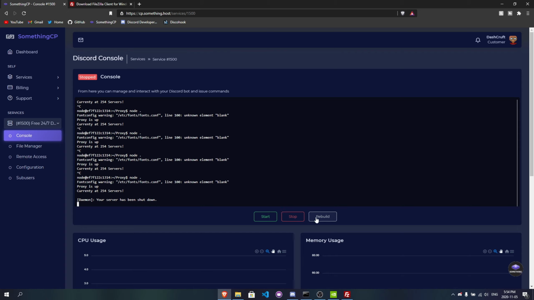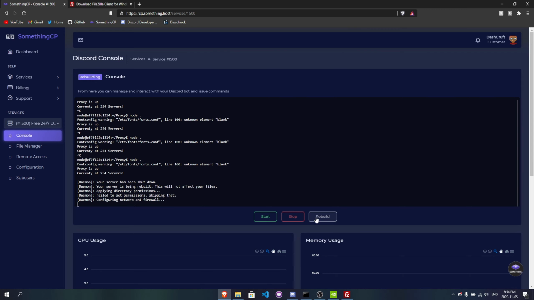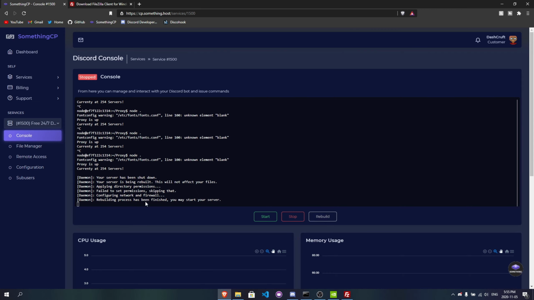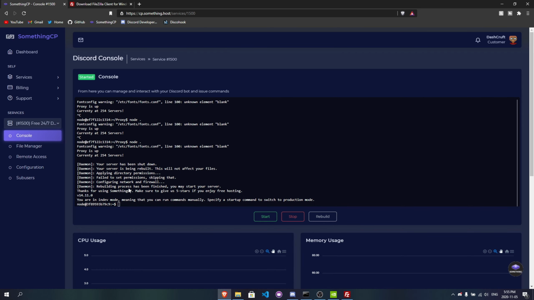So if I click on stop, you have to click on rebuild before you do anything else. It's gonna rebuild everything on the server for you because we added new stuff, and it's gonna take some while for you to rebuild. Okay, yes, so it's already rebuilt everything. So I can now, I guess, start. I'll click on start. I forgot. Click on start, and there we go.